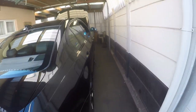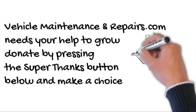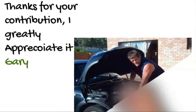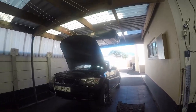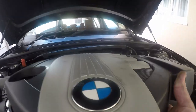This time I'm going to do a quick oil service on a BMW 320D. Diesels are so much more popular nowadays, and basically we're just going to be doing a simple oil change here. So we're just going to take off this cover, which basically clips off.